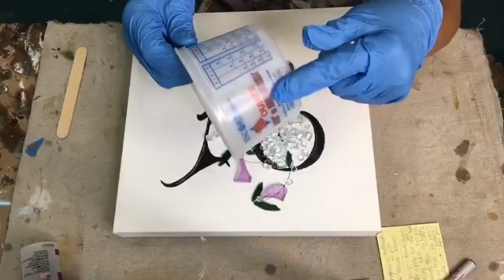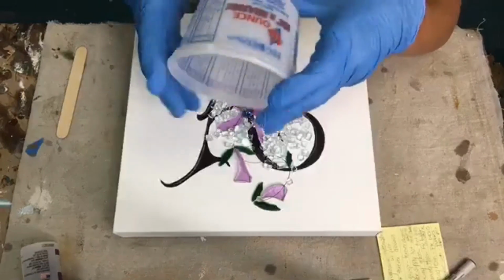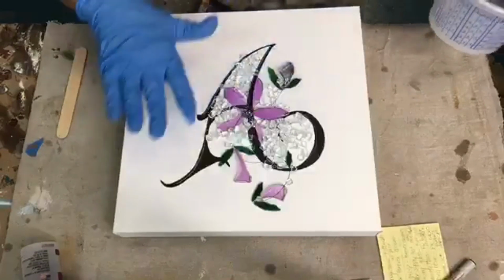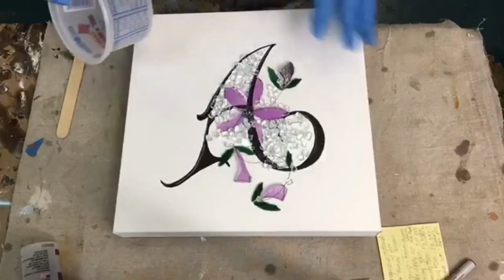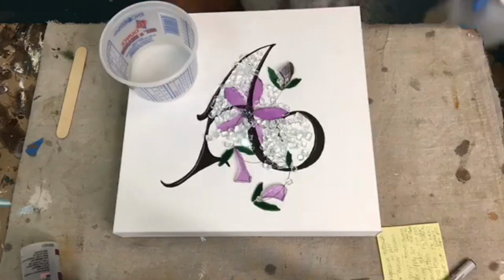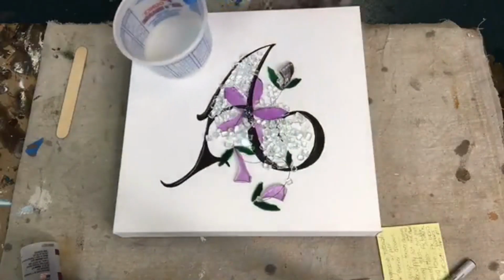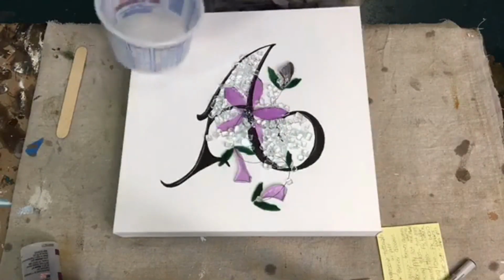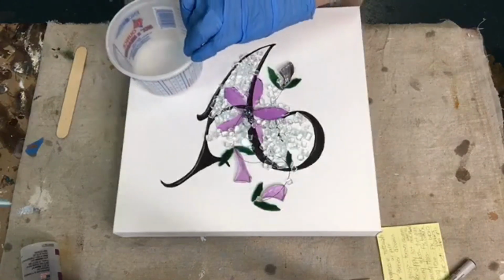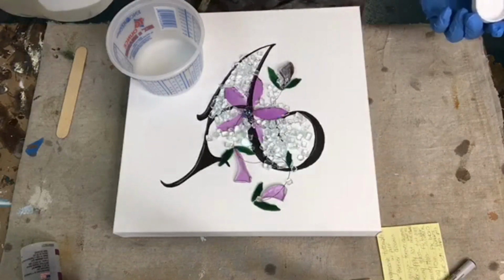But I will tell you, and if I forget, oh no, I hate that. I've had it on everything. If I forget, somebody remind me to tell you how much we use so you'll know how much for a typical monogram. But I'm going to mix 4 ounces. So I'll start with my part A. And I'm using art resin, just like always. I'm an art resinaholic. It is pricey, but it is the good stuff.